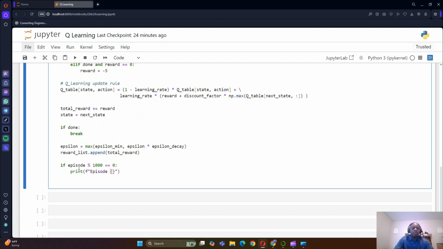Then I want to grab the episode and my total reward is equal to total reward variable.